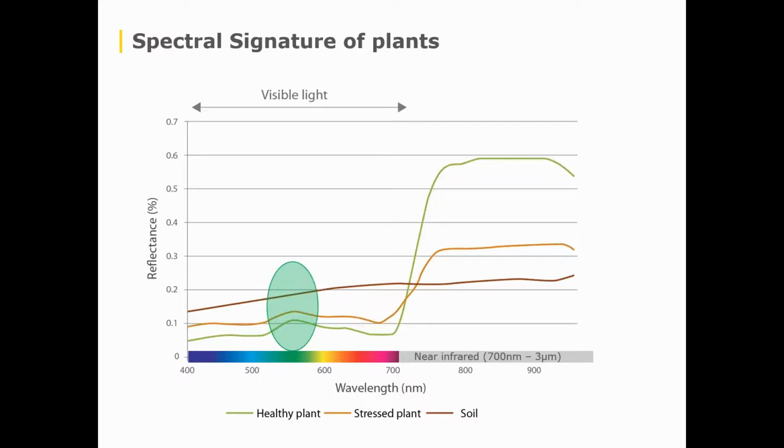Now, for the plant, it's quite obvious that in the area of the visible wavelength of green, we have a peak. Then towards the red, we have a dip. And then we have the red edge, where we clearly see the climb back up. And then very high values of reflectance in the near infrared, where there's a clear difference whether you have an unhealthy plant or a healthy plant.